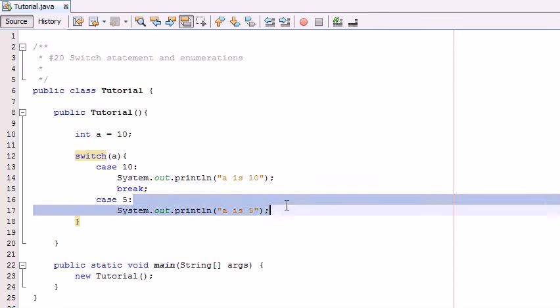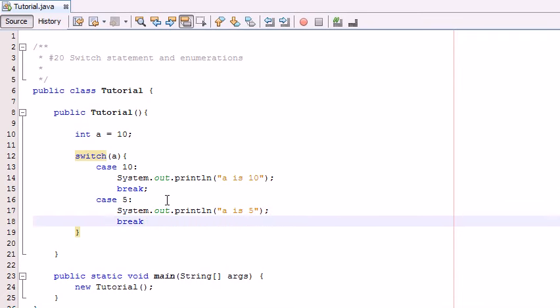a is 5. So in the case of this occurring, say we didn't have this break statement here, say we commented it out so it didn't affect it, it would say in the case of it being 10, alright, it is equal to 10, so do this. But then it's going to carry on going and check if it's equal to 5 and then do that. But we don't want it to do that because we've already entered this one. We already know that that was what the case was, so the other ones below it aren't going to be true. That's the reason we put the break statement in, because after we've entered a case and done something, we want to break out of this switch statement, which is going to bring it down here.